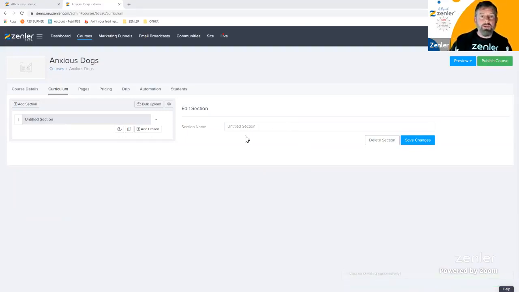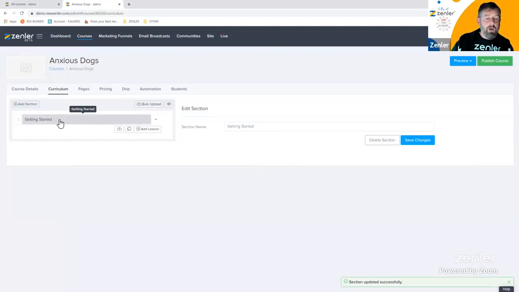When you create a course, it takes you straight into the curriculum. The curriculum is the main page where you build your content out. So you might have your videos and all your other stuff. Now, what it'll do is it will first create a section. So it'll create one section for you that's ready to have, it's a container for all the lessons that go in there. So we're going to call this Getting Started. And I'm not going to put any content in here because I really haven't got any. It doesn't matter. I can just go through what you can do, what you can't do. So I'm going to go in there, save that.